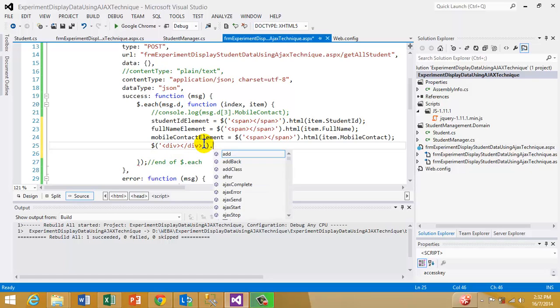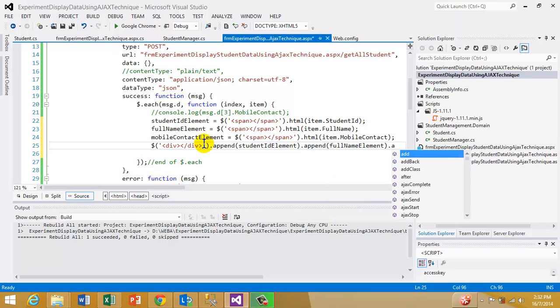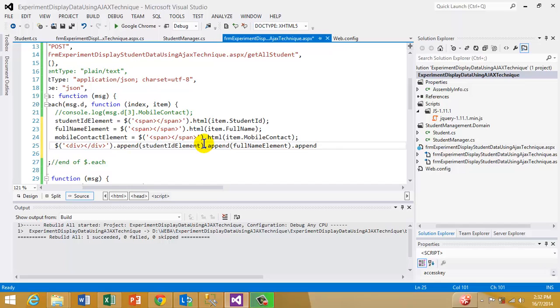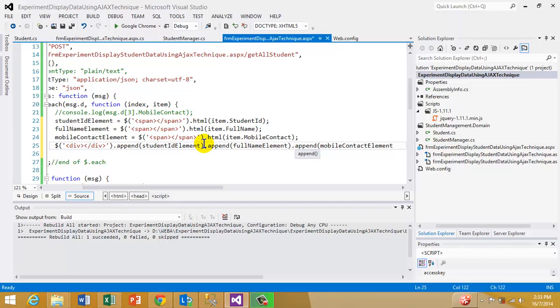And then I'm going to add what? I'm going to append the student ID element first, right? Then after that, I will append again. Append what? Append the full name element. Then I will append again. Append what? Append the mobile contact element.